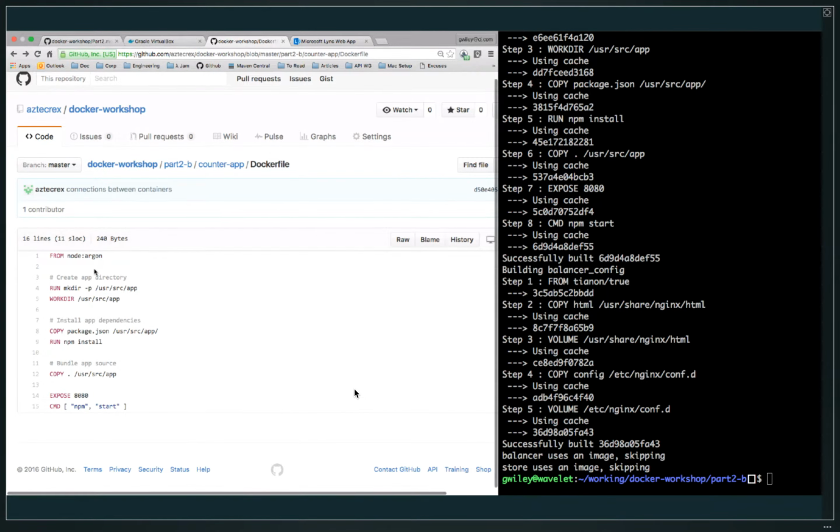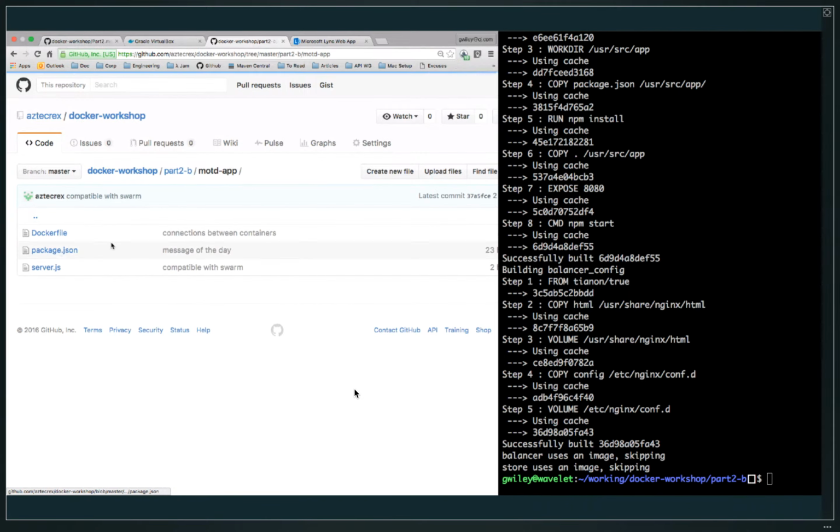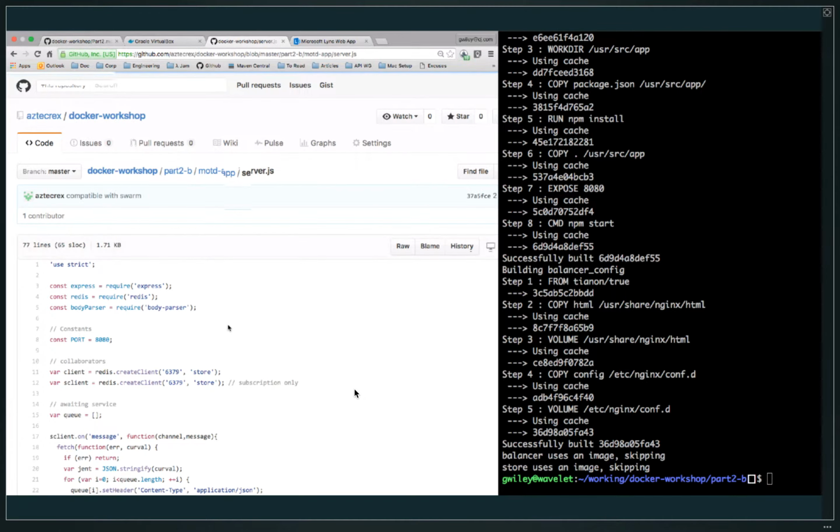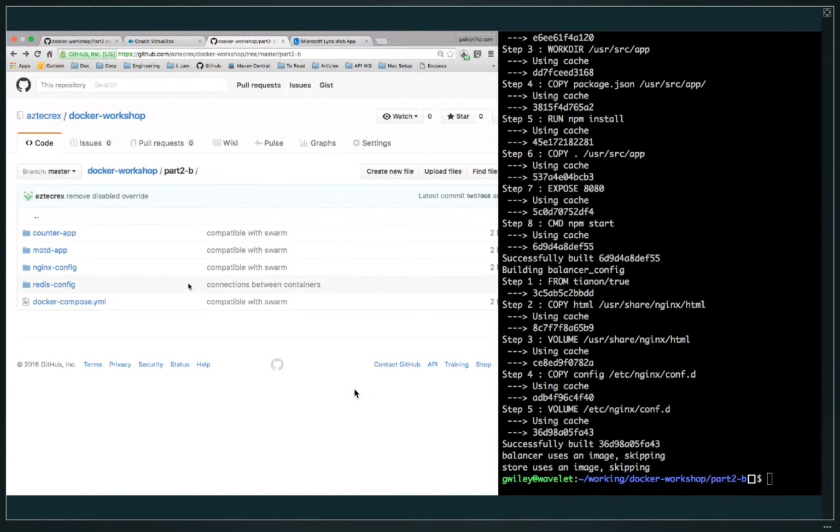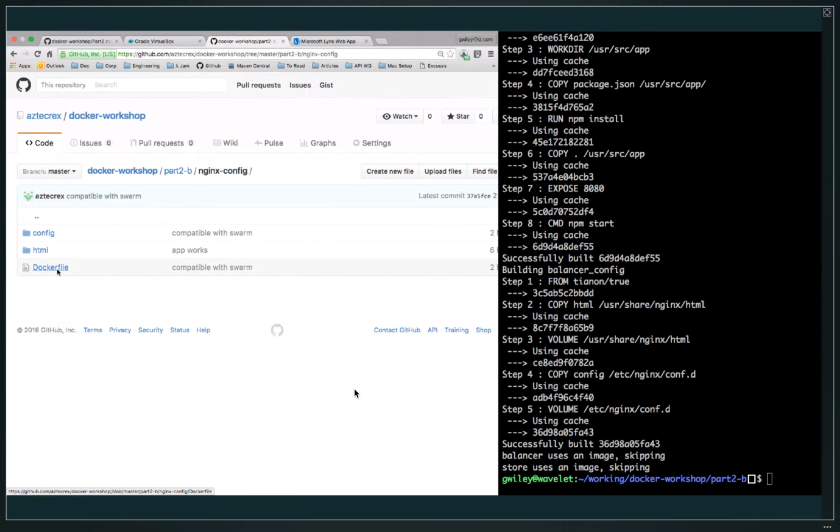The message of the day is largely the same application, just with a little bit more complexity, but same kind of thing using the backend. So if you look at how this is configured, one of the things that could be externalized if you needed to, but you don't necessarily need to.